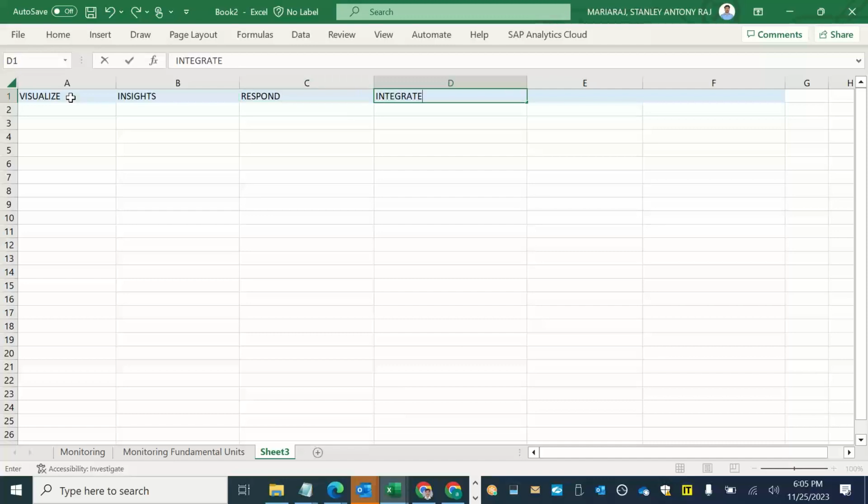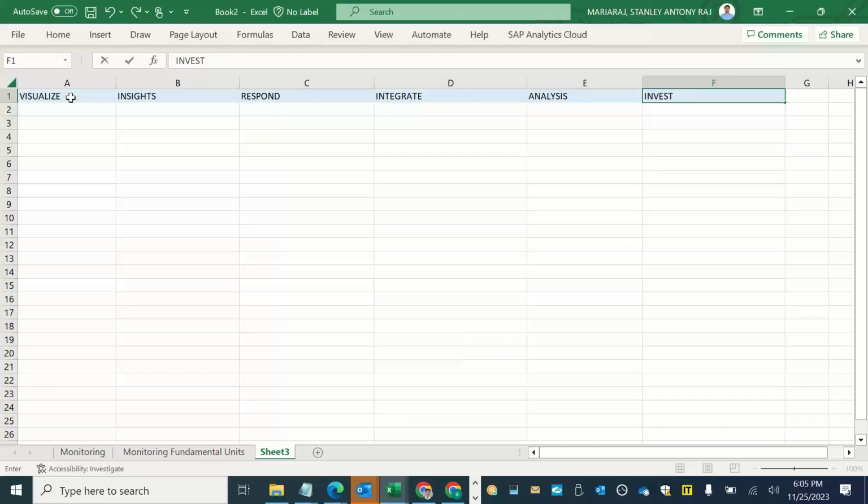So we can also integrate with a lot of different ITSM tools like Remedy or ServiceNow. So you have the option to integrate with third-party ITSM tools or custom sources. And we have analysis, then investigate.